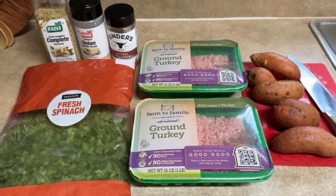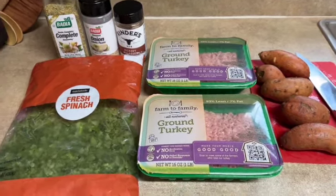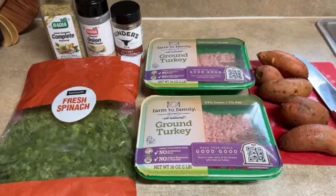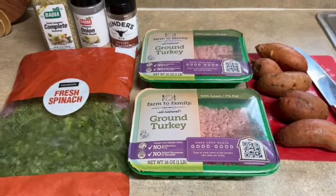Next up is easily one of my most favorite dinners to make. I make this for meal prep. It makes for awesome leftovers. It is super easy to throw together and incredibly delicious. And you are just using 3 ingredients, whole foods, clean.